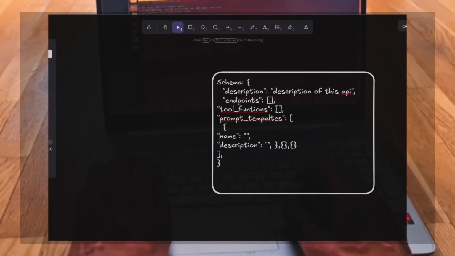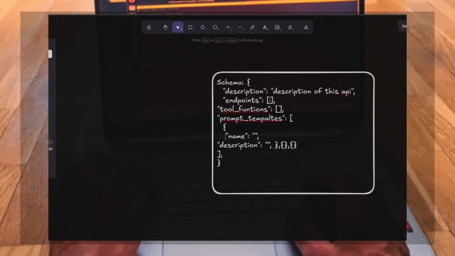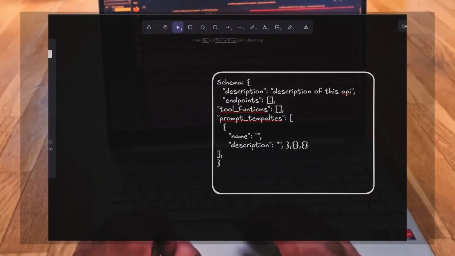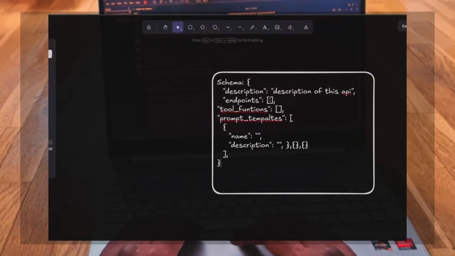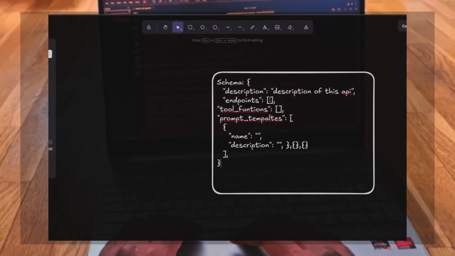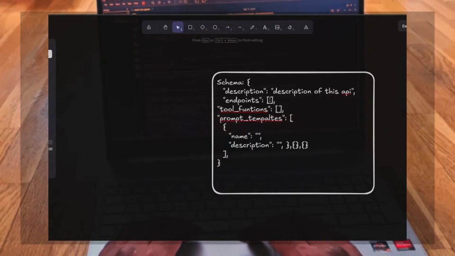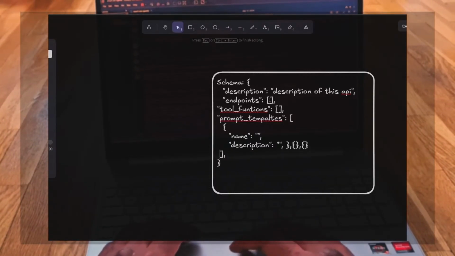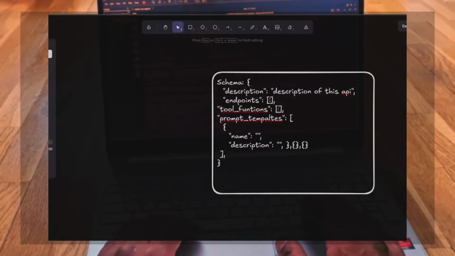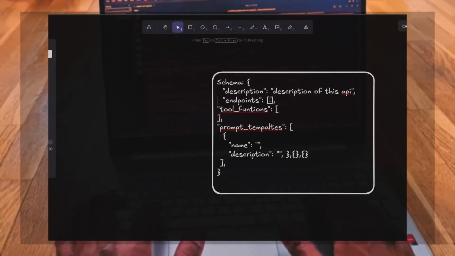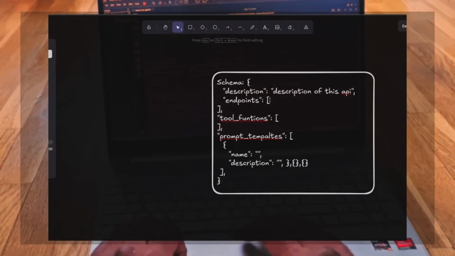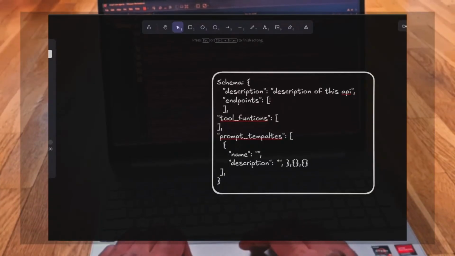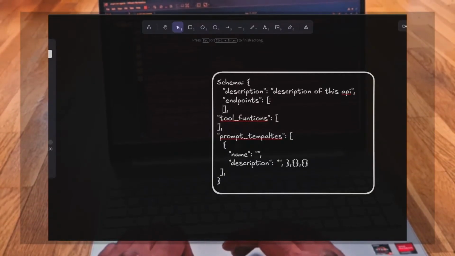Here I'm building the schema while I'm talking. So yes, you got this tool, having this loop, selecting one of those functions. The function is going to use it to send a request to an endpoint. And that's where it's a bit different from normal tool use. This endpoint is going to first send a GET request. It's going to get information.